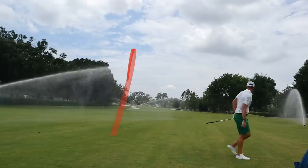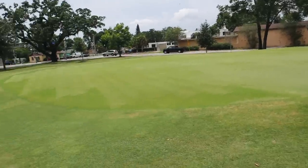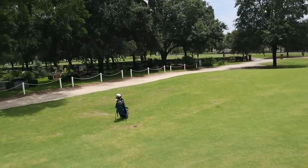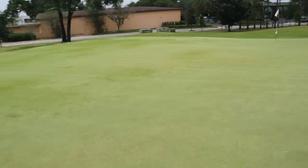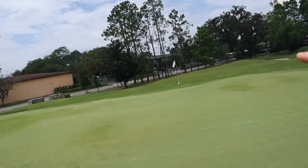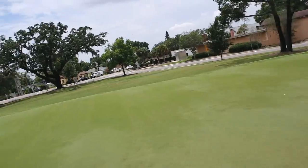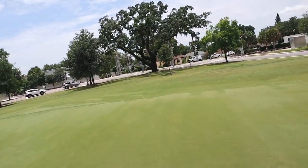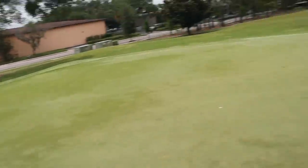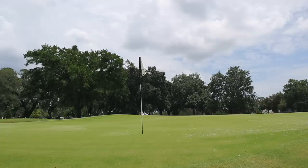Lost a little left - friggin sprinklers. I lost a little left, maybe jumped on it because of the sprinkler. You can land it around there and kick back here. I have to hit it up and over this - can't hit it past the flag because it'll be off the green. When I played the first time I hit a great six iron to a back left pin, right in the middle of the green down there. Nice par. This is just really awesome.